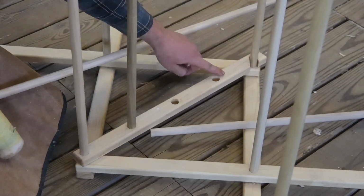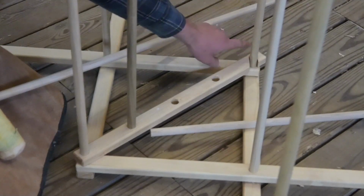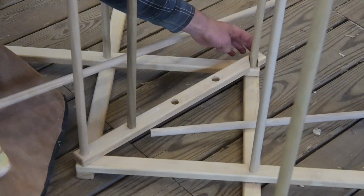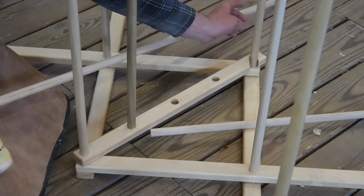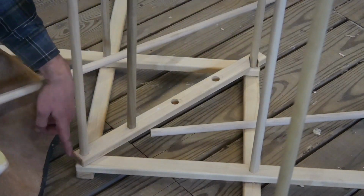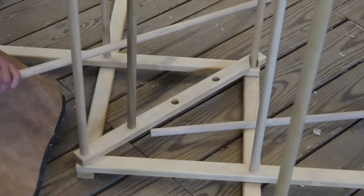Don't do what I did and just drill the hole in the center. Drill it a little bit off center so I have at least a half inch of wood there. It's probably not too bad of a weak spot. And also make sure you have like an inch off the end. About 21 inches from the end here to the center of this hole. From the end to the center of the hole. That's probably going to help somebody.